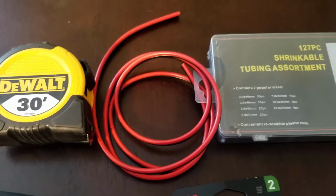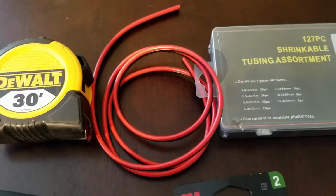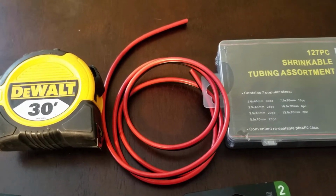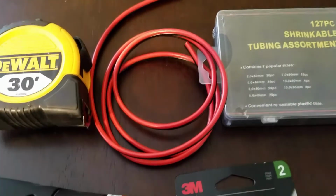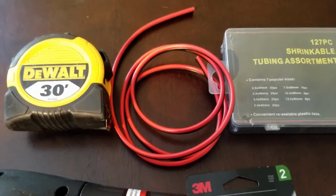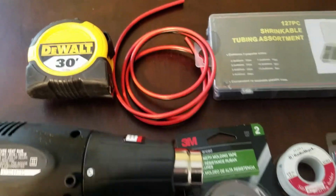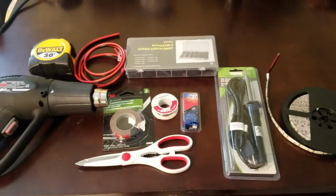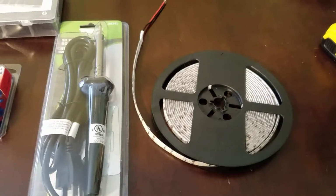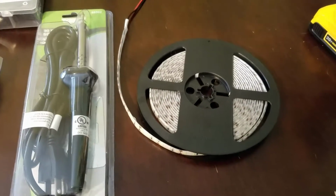Now going back to the wire here, you guys can use the 12 gauge like I'm using, but I would highly recommend using a 16 or 18 gauge wire. It's a little more flexible, it's easier to work with, so if you're making tight bends in your vehicle or wherever you're installing these lights, a lighter gauge wire can work just fine, and it's less likely to break those soldering points. Now back to the LEDs, let's go ahead and talk a little bit more about those and show you how those LED lights look when lit up.